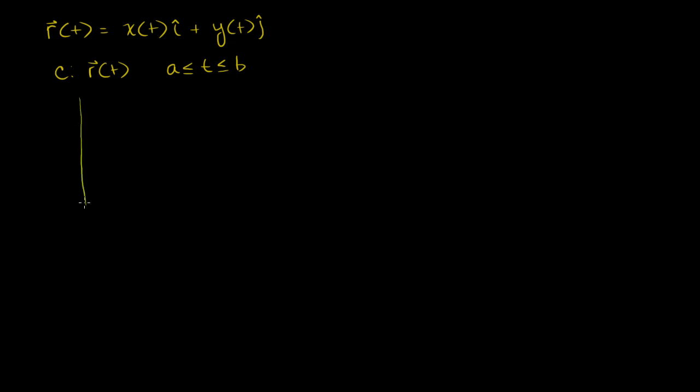Let me just draw it here. This is all a review of the last two videos. So this curve might look something like that, where this is where t equals a, that's where t equals b. And r of a will be this vector right here that ends at that point. And then as t, or if you imagine the parameter being time, it doesn't have to be time, but that's a convenient one to visualize, as t gets larger and larger, we're just going to different points on the path.